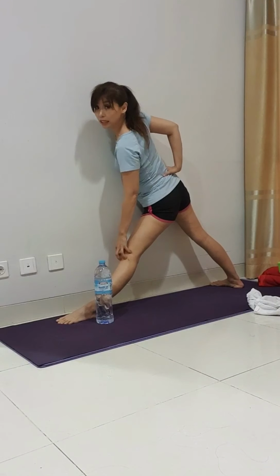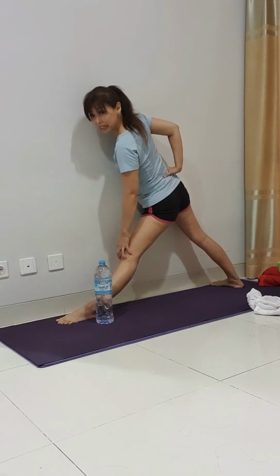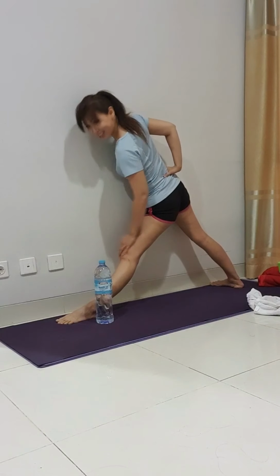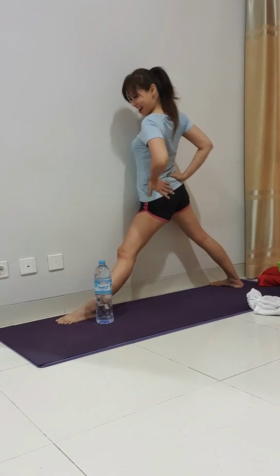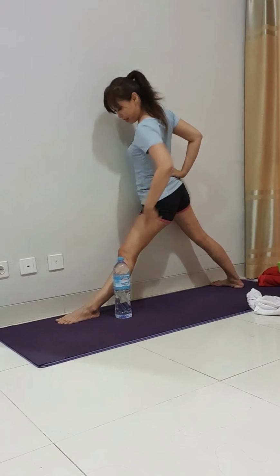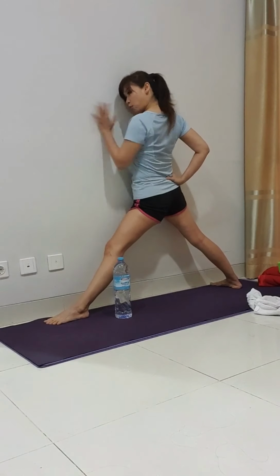Don't grab your kneecap, okay? Don't ever grab your kneecap. You are going to burden your kneecap. Ya, sayangin ya. Ini ganti lutut berapa? 200 million to replace this. Come on. Yeah, you can put this or this, okay? But don't go away. Your hips still here. Your hips still on the wall.